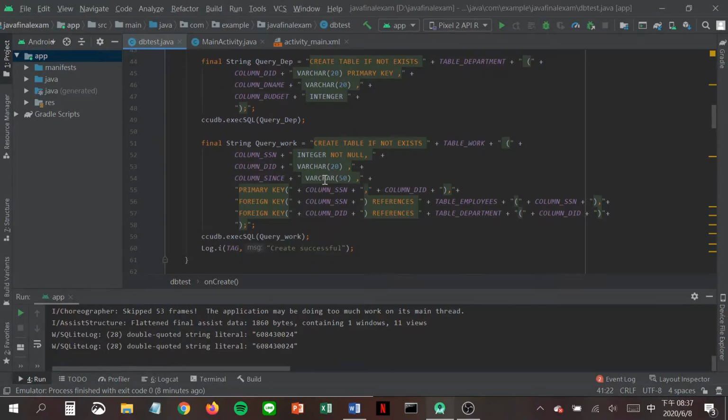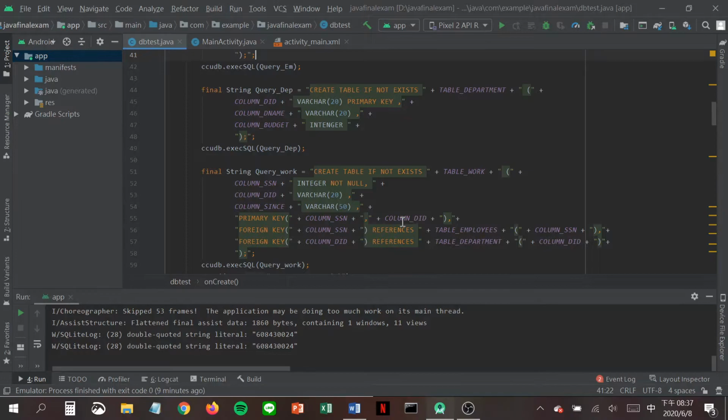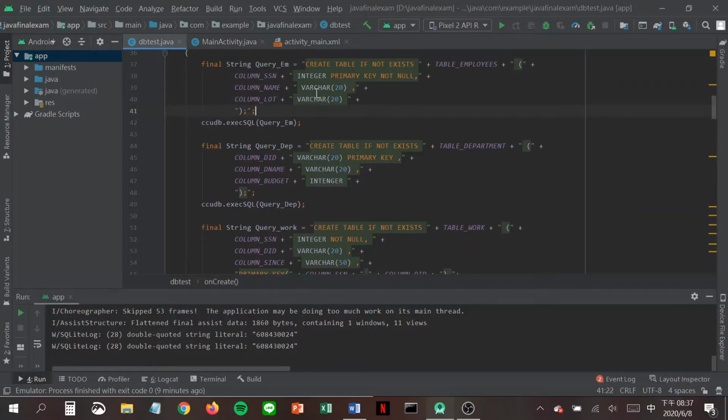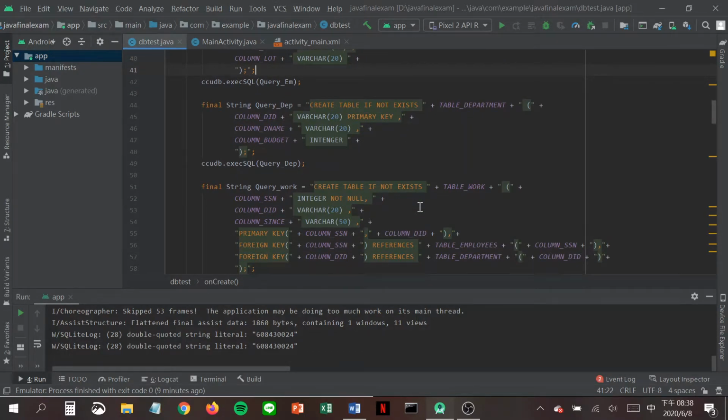So we associate these primary keys with the columns in the table work. If you insert data of table employee, it will connect to the table work-in.